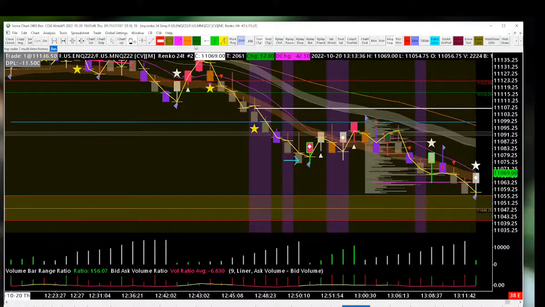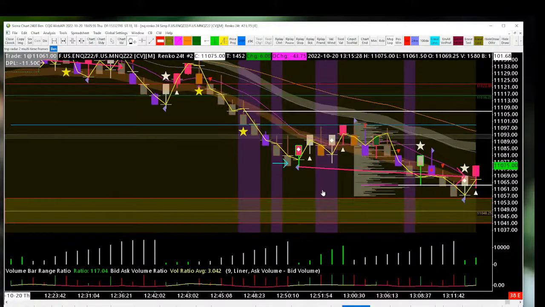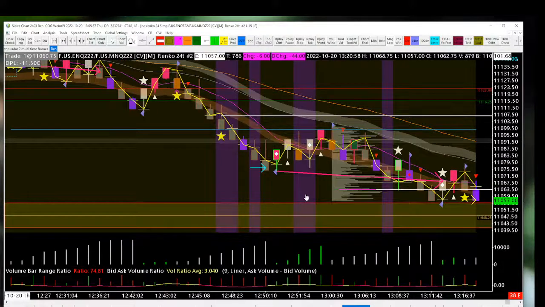Okay, finally, VPOC way at the bottom. Promising, right? You can be aggressive and buy this. Otherwise, wait for the next pullback. And if they hold the low, or even if they take it out by a point or 2 and then bounce back, you can buy it.